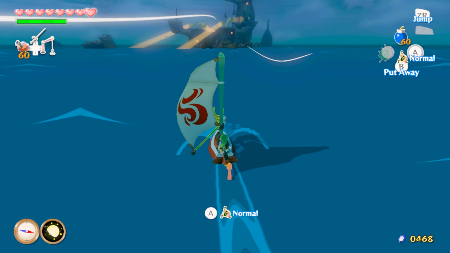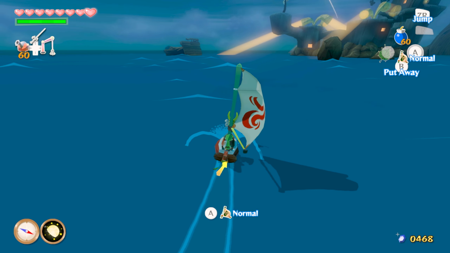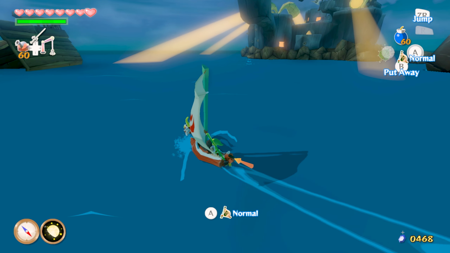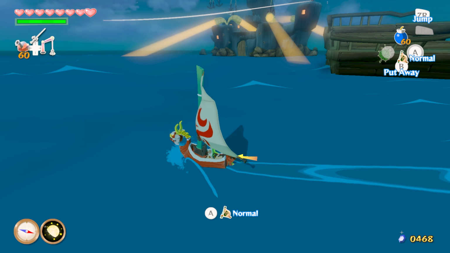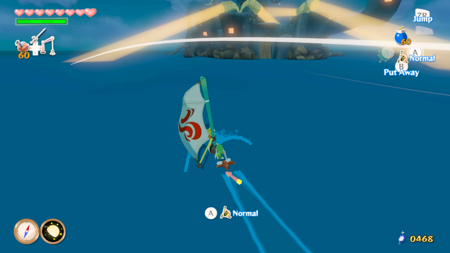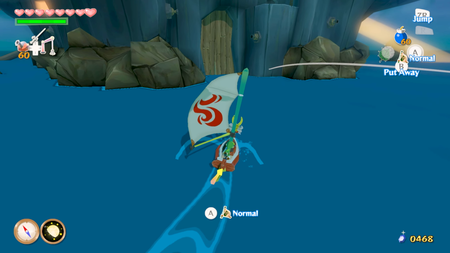Looks like they've got the spotlights activated again. So what do I do? I don't want to be spotted, I don't think. Is there somewhere to land? Here's a big door. I wonder if I could go through that. It's probably closed, but let's just see.